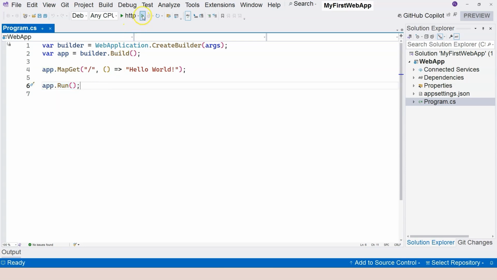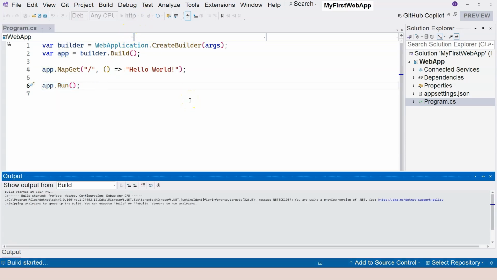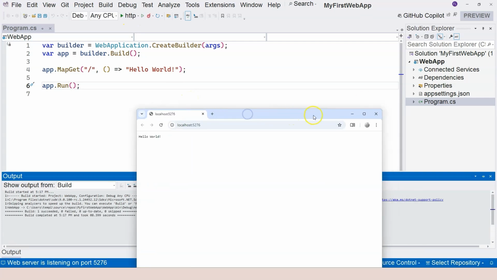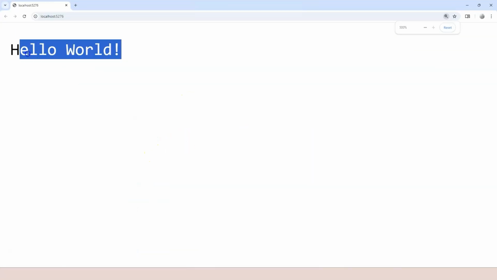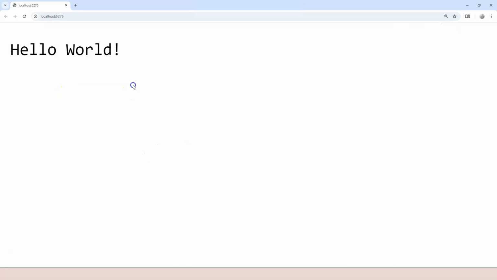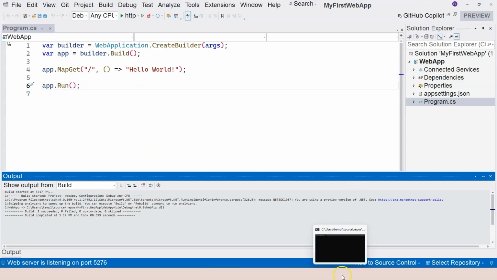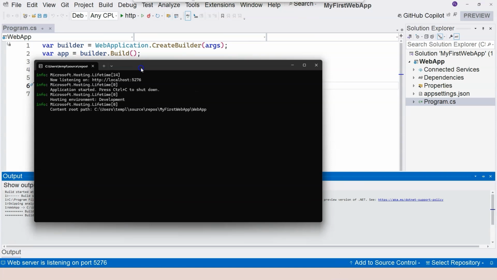So let's actually run this application and see how it works. All right, you can see that the browser started and displays hello world. Now it also starts this console app, and this proves that it is actually a console app, and it tells you that it's now listening on this domain and this port, and it's waiting for a request to come in.